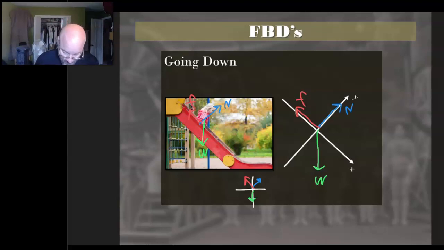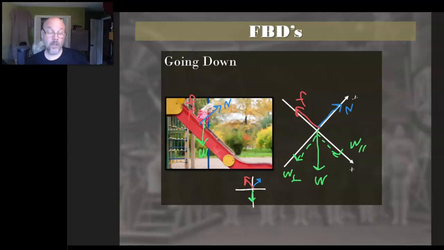So let's go ahead and get those components. Here is my X component. Now, I don't like calling it an X component because usually we think X is straight to the right. So I'm going to call it my parallel component. So it's the parallel component of my weight, just like that. And then down here, I've got this component along Y, that I'm going to call my perpendicular component.